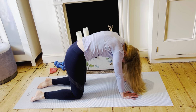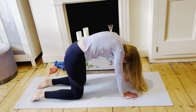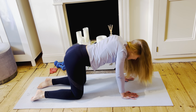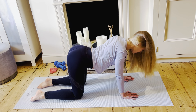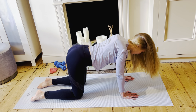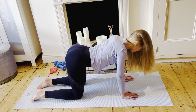This one is particularly good for pregnant women. It helps with your back. So if you're experiencing any lower back pain, then I encourage you to do this one more often. One more.